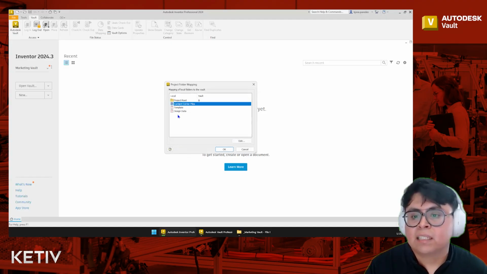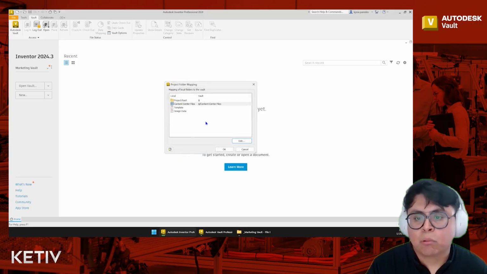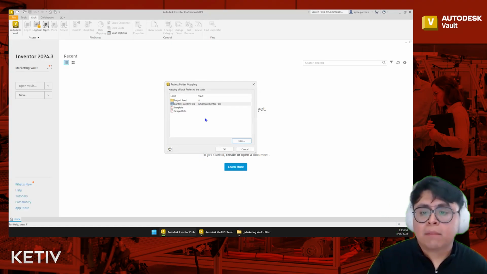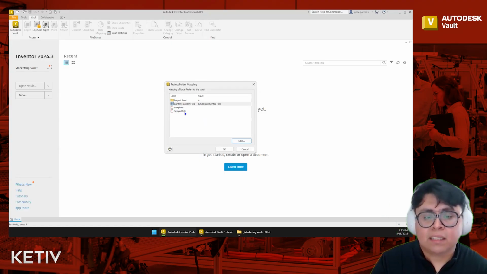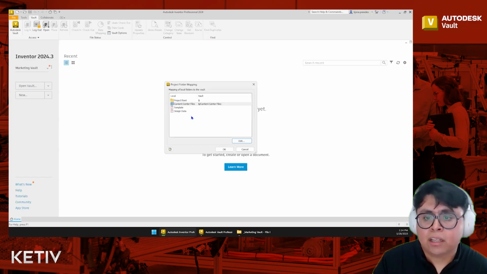The other thing that exists here is Content Center files. So if we hit edit and select our Content Center files and hit OK, that will work as well. You'll see there's a couple of other options here that we can use. One is templates and design data. If all your users across your environment are sharing templates, which in a lot of cases they are, you can go ahead and store them inside of Vault. Make sure that everyone's getting the latest and greatest versions of all of them. Same thing with the design data. If you're using certain styles, if you're using certain title blocks, any of that information that Inventor likes to use, you can store it within Vault.